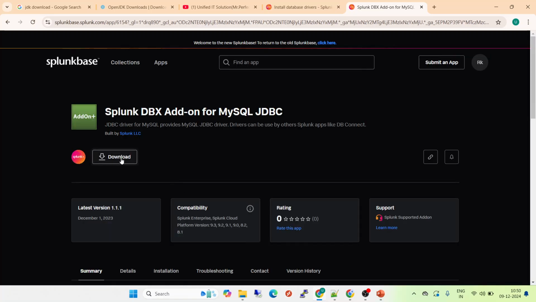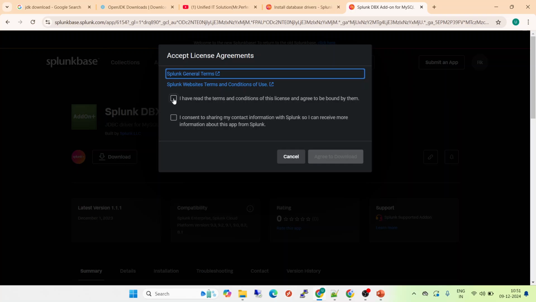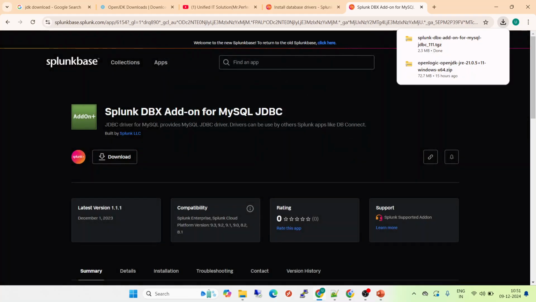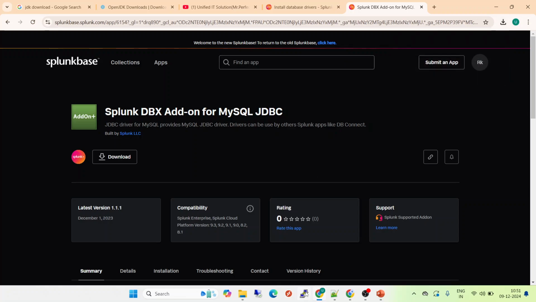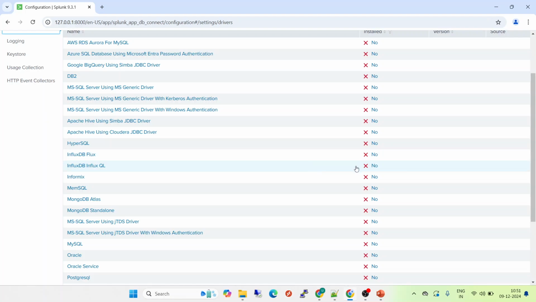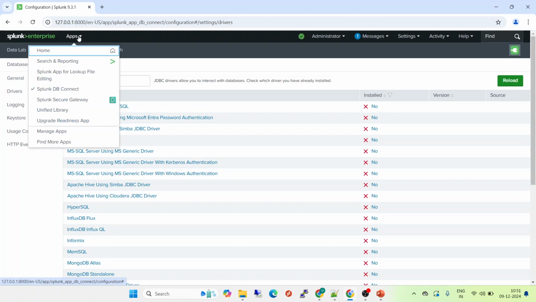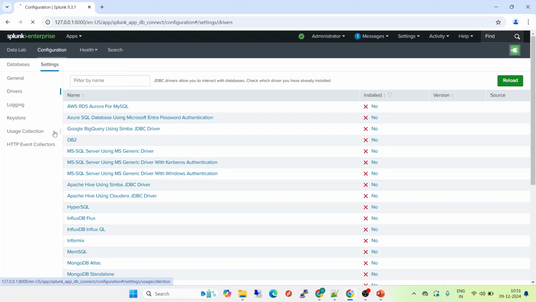Now you can click on Download Splunk DBX driver. Click on agreement and download, and it will start downloading. We have downloaded the Splunk DBX add-on for MySQL. Now go back to your system, go to Apps and click Manage Apps.